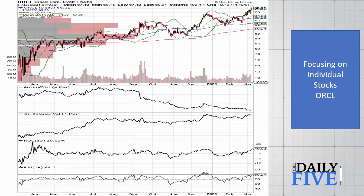Now, let's look at something that is extraordinary here, and is what I was talking about. Look at your individual stocks, and always look at out of favor stocks, out of favor sectors for your next set of winners. Here's Oracle, an old technology stock. They did IT before it was called IT, and they're a money-making machine, but the stock is just not always a very attractive stock. It's just not as sexy as Tesla. But guess what? Oracle just broke out today. Let's look at Oracle as a good example of a stock that is worth considering.